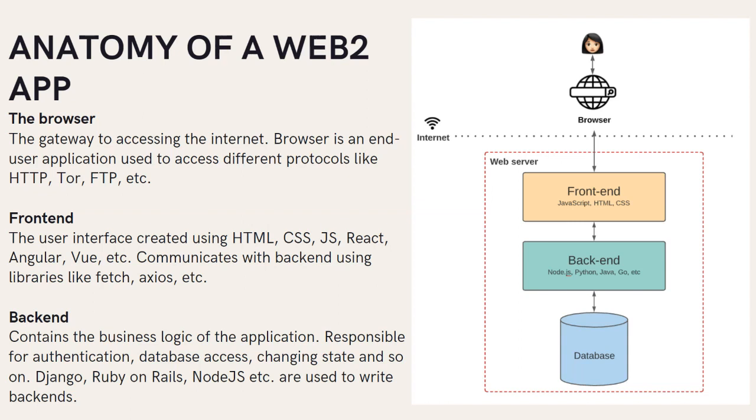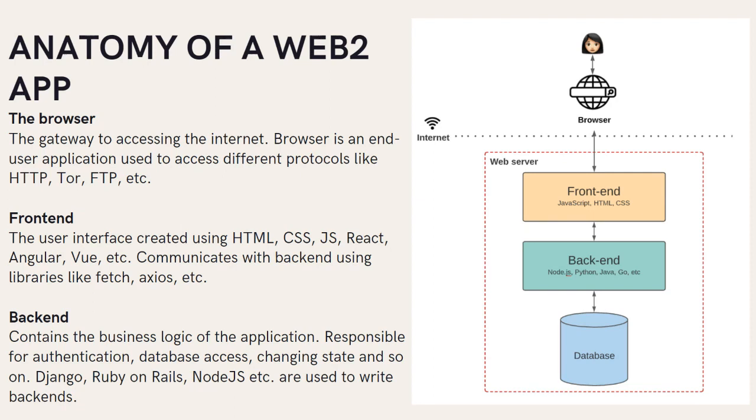So moving on, as you can see, we have the user at the top who is interacting with the application via a software called the browser. And the internet enables the communication with the web server, which is divided into three parts: the front end, the back end, and the back end communicates with the database. So we can go into depth about all these topics, and that is what the text is all about. So I'll just quickly brush through the Web2 application. This slide should be pretty obvious to you if you are a Web2 developer, but we'll go over it anyway.